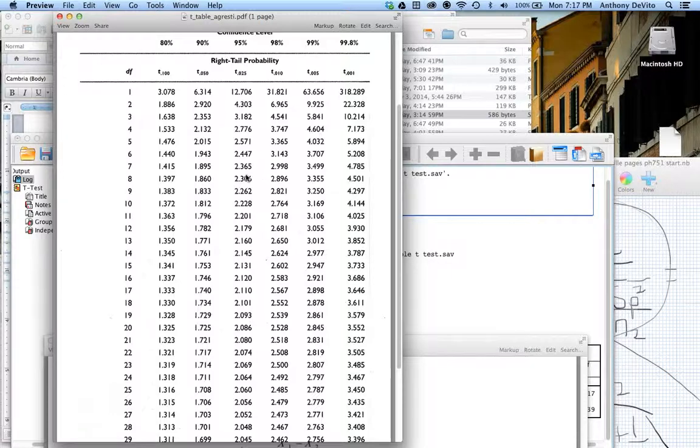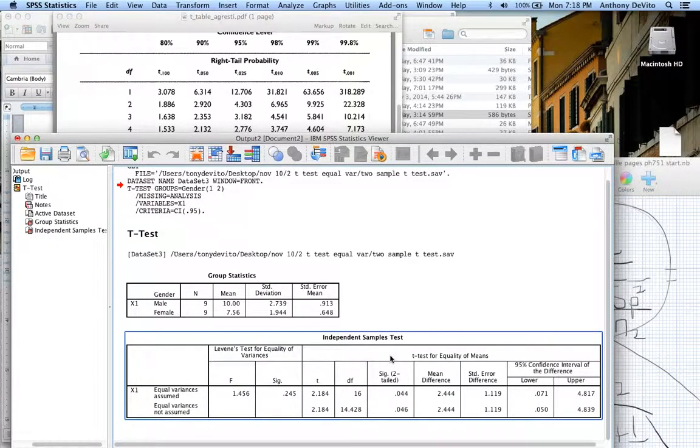So, to make a long story short, if you try that shortcut because you can do it very quickly, and you reject the null hypothesis, you're fine. You don't have to go back and do that nasty calculation. If you don't reject the null hypothesis, then you really should go back and do that calculation to figure out whether, had I actually calculated the degrees of freedom accurately, I could have rejected the null hypothesis. Or you could simply go to SPSS and have it calculate the degrees of freedom for you, which is 14.428.